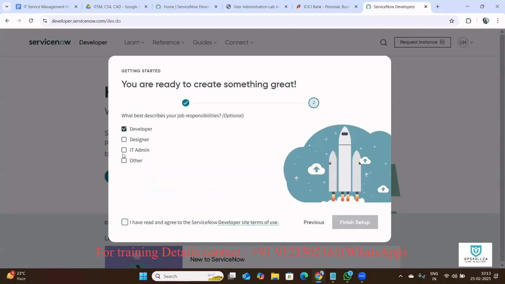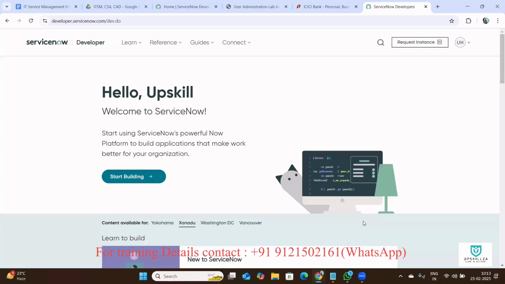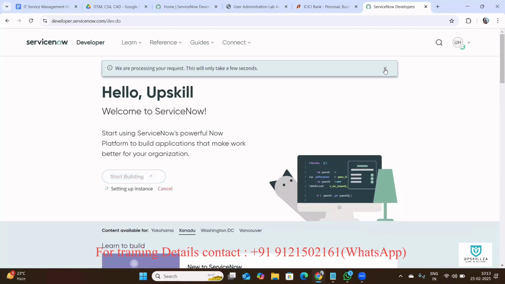Here you just mention everything, and click on I have read, and click on finish setup. So here we need to request an instance. For that you just click on request instance here.